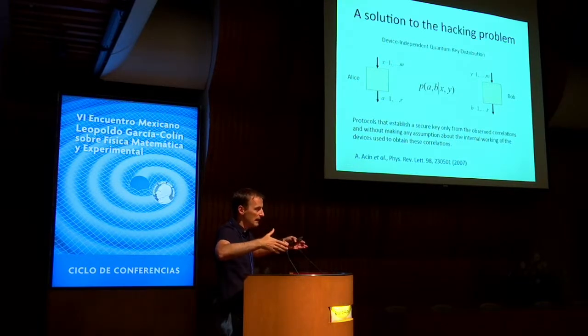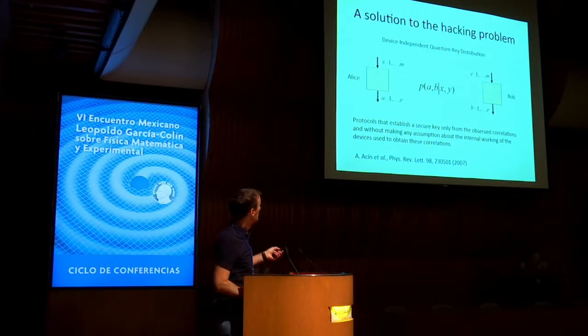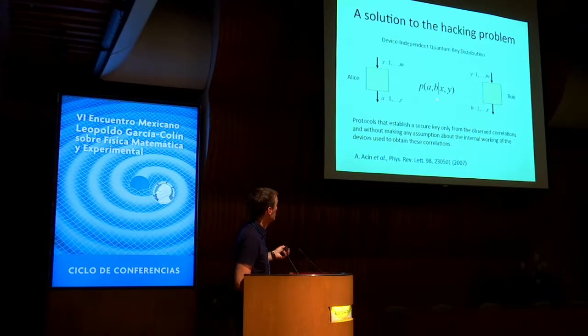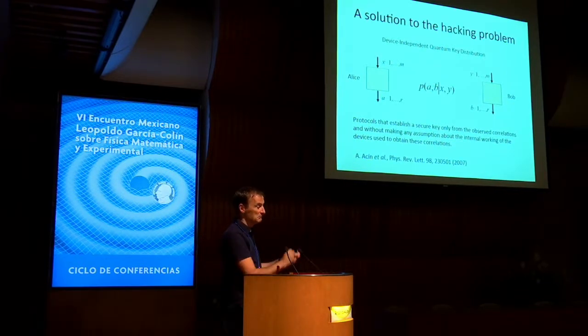I can go to my lab, he can go to his lab, and he can press buttons and observe the results. And at the end of the day, we can repeat this many times. We can count how many times I get result A and B when I press button X and Y. We count these frequencies, and this is just a probability of getting result A and B given X and Y. Again, I don't have to put any trust in the provider for that.